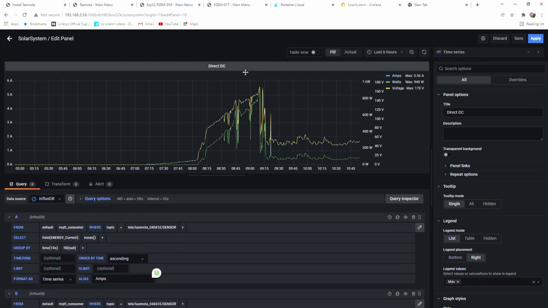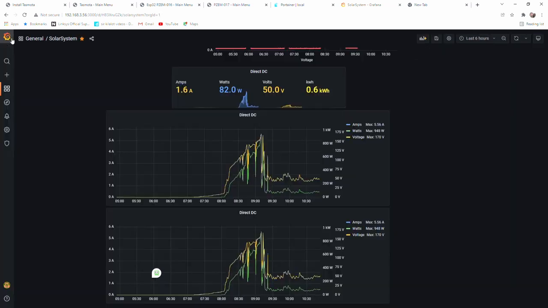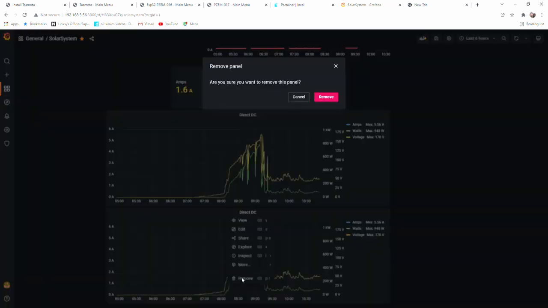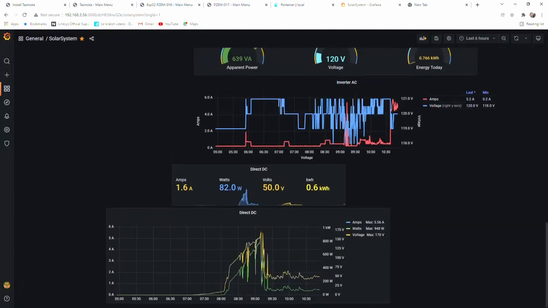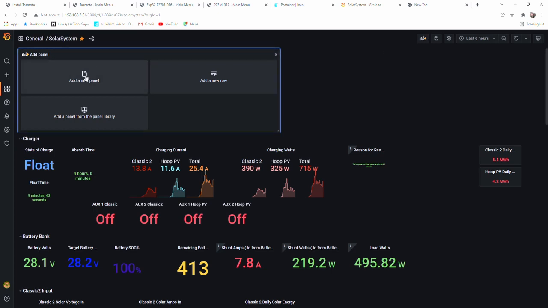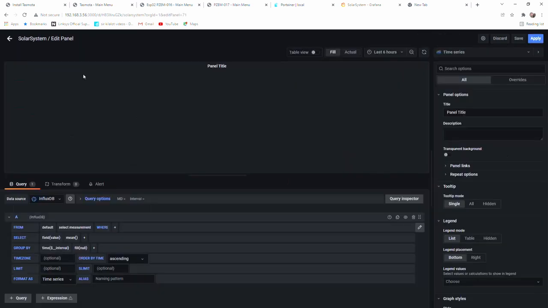I'll make one from scratch real quickly here. Since I have two of these, I'm going to delete this one, remove. Okay, here's how you'd make a new one from scratch. You would go add panel, add a new panel. And I've only learned this all by trial and error.